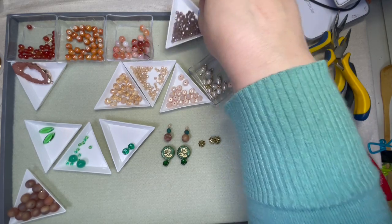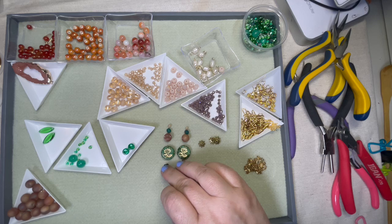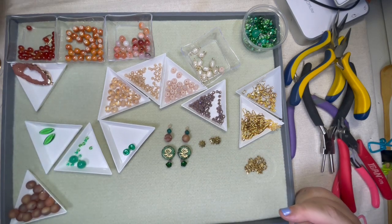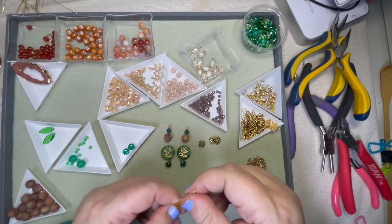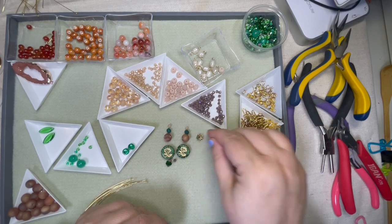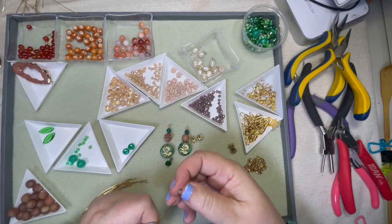Oh, and then we have these too I wanted to use. So maybe we'll do a neutral, a green, and a neutral. And then we can use our ball end head pins to pick up some of that gold at the end. Let's try that. I'm going to save these bead caps. Well, maybe we'll use them. Yeah, why not? Go big or go home, right? That's what I'm saying.